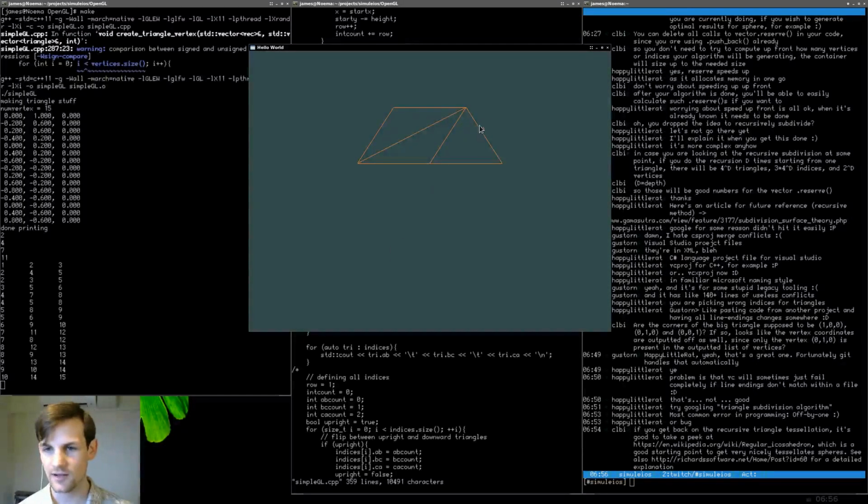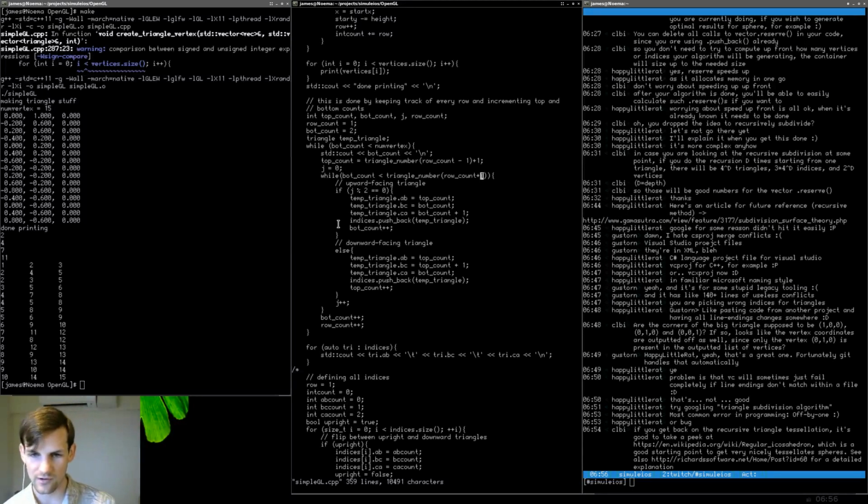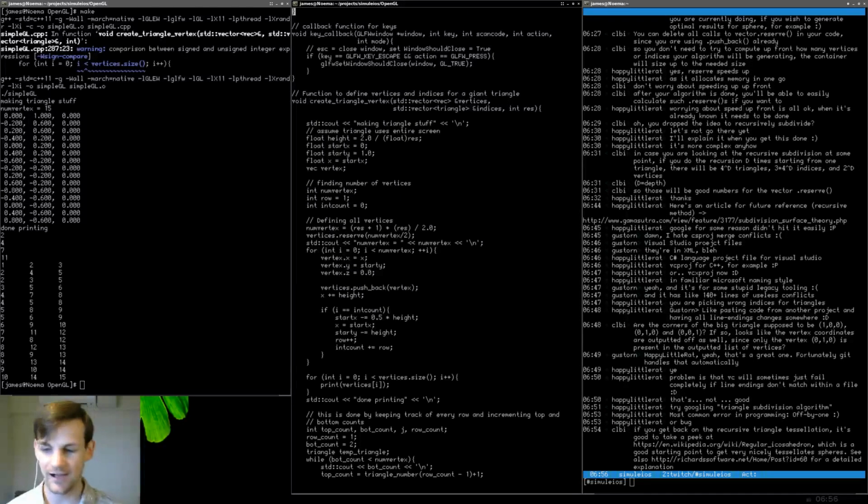Okay, this is actually correct, but the vertices are not in the right spot. Okay, good. So now we just have to fix where the vertices are, and then we'll be done. Let me see. What's wrong with the vertices then? I knew the vertices position was actually wrong, by the way. Just throwing that out because these numbers are not correct.